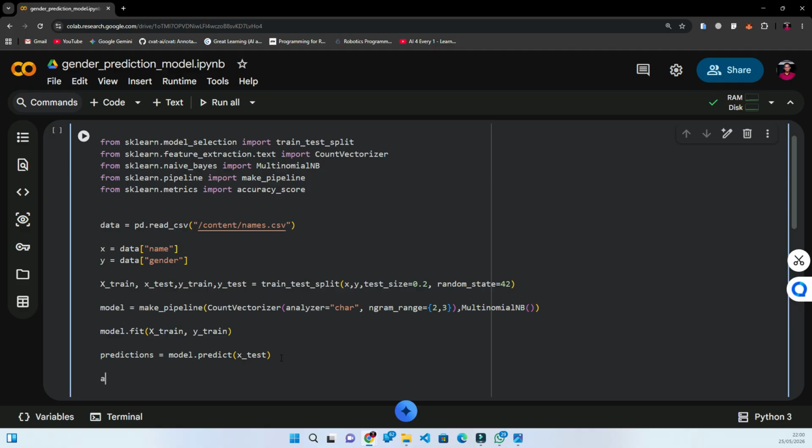So then we say accuracy is equal to accuracy score. In here we are going to use this accuracy score. So we are going to put our y test, this one, and then our predictions.